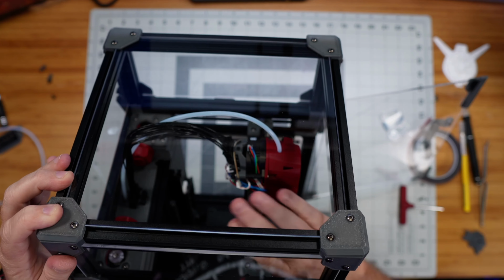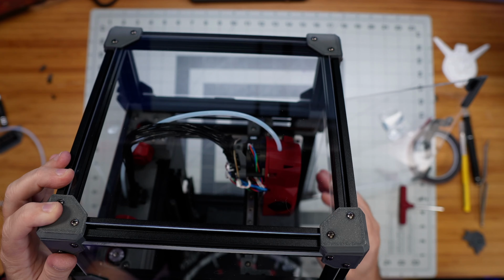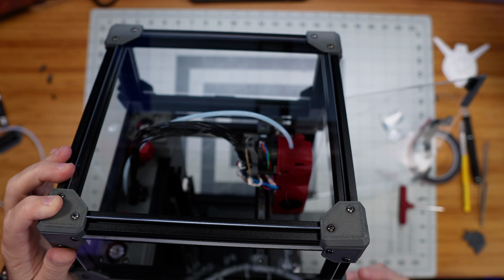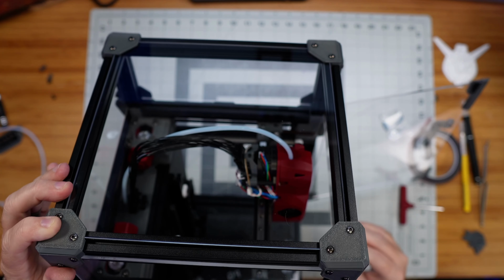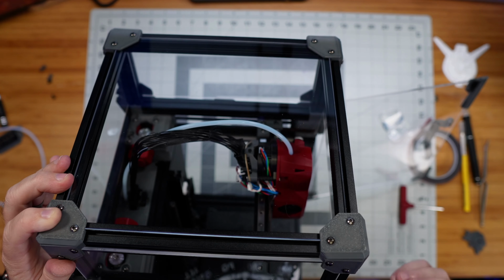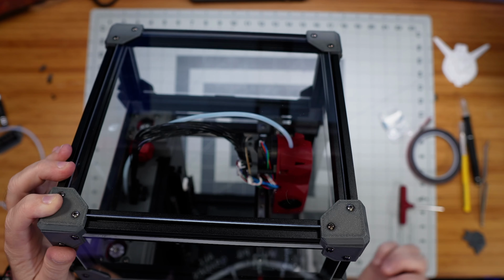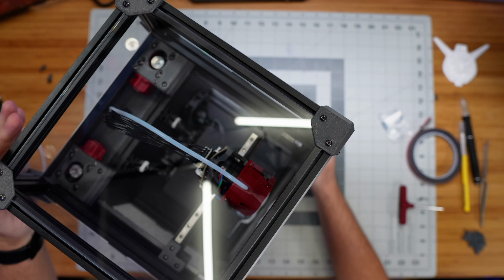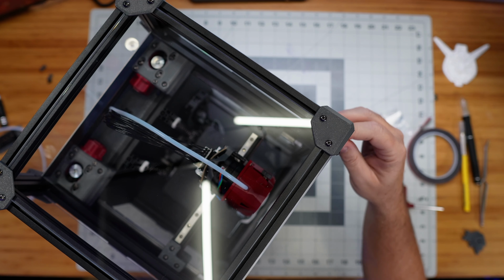The only other thing that I have not done is I didn't put the sleeve yet on this umbilical cable. They provided with the kit just a black sleeve that we can cut and then zip tie into place. I have not put that on yet because I'm actually thinking about ordering a colored one of some kind, if I can find one that goes with the color scheme of the printer, just to add a little bit more character rather than using the plain black one. So I'm not going to put that on right now. You'll see when next time you see this printer in action, it may have something in place there, and it might be something that's not just the plain black one that it came with.